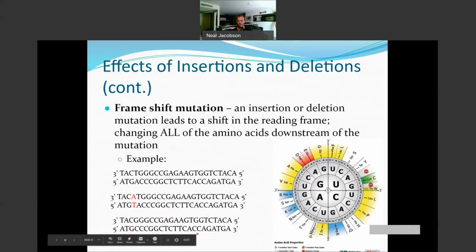Okay, if you paused the video and translated that, you should get methionine. And then the next one is CCC, so proline. So we went from ACC, which was threonine in the original one, to proline. And then GGC is glycine. That's completely different. So in the original we had AUG methionine, ACC threonine, then CGG arginine. And on this one, we had AUG methionine, CCC proline, GGC glycine. And then all of the rest of them were also changed. I'm sure you saw that too.